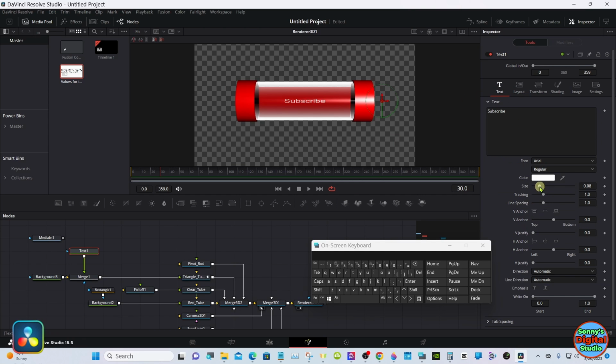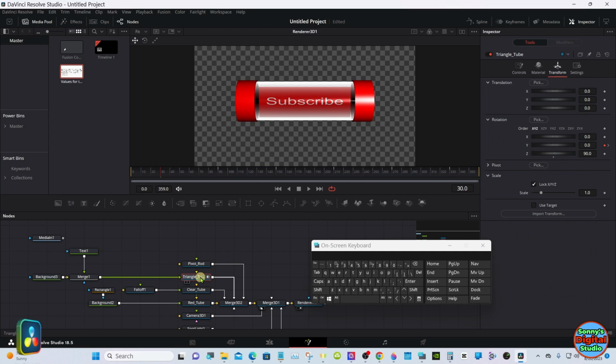We'll size our text. If I'm not mistaken, 0.15 was a good number. Select the triangle node again and advance your playhead to the next keyframe.